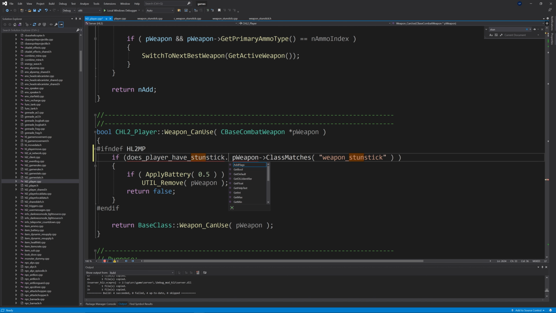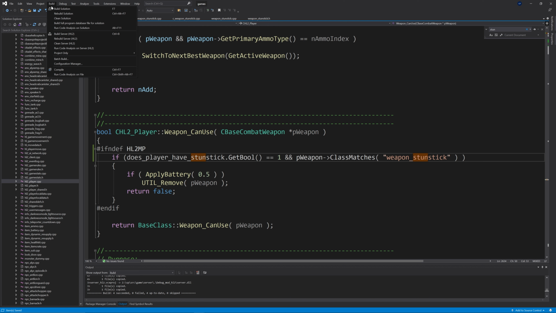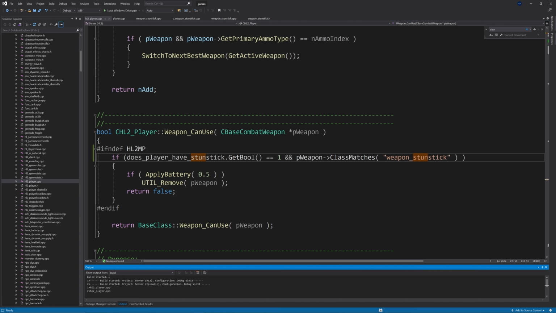And in the if statement, we're going to add to the start of it, does player have stunstick.getBall == 1, and p weapon our class matches weapon Stunstick. So that's going to fix that situation.